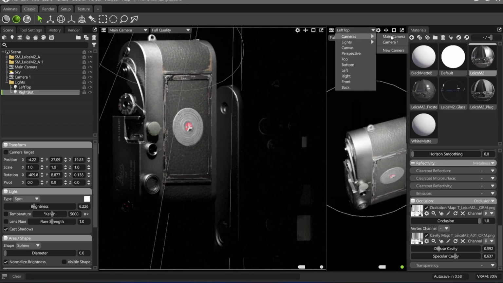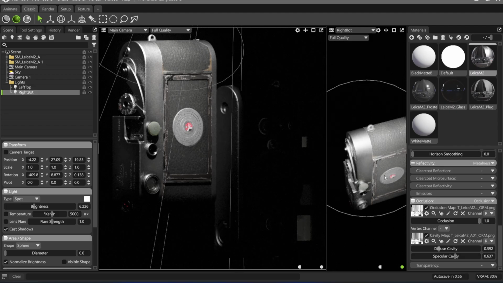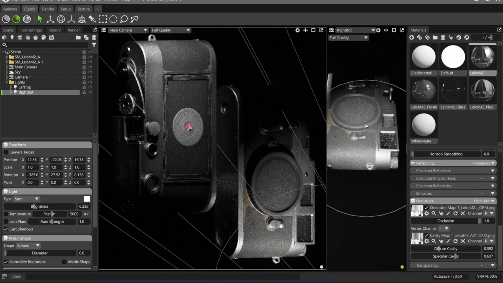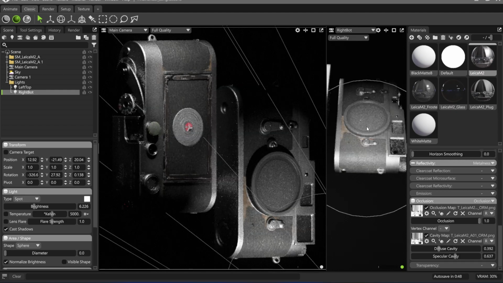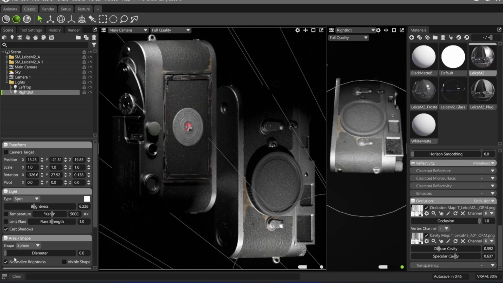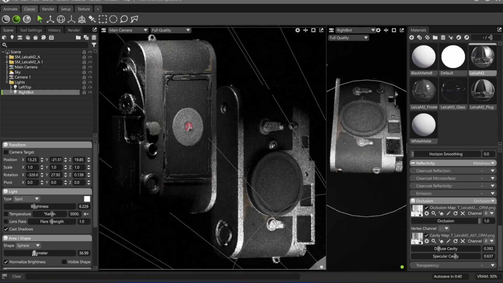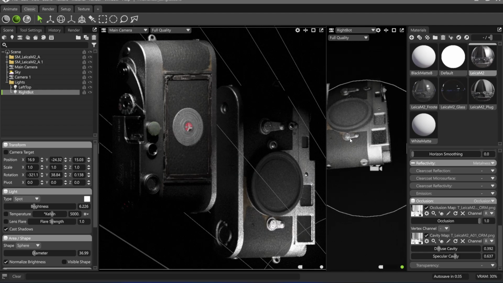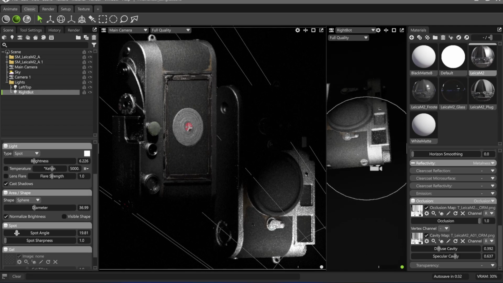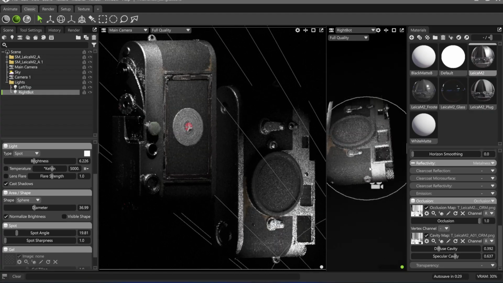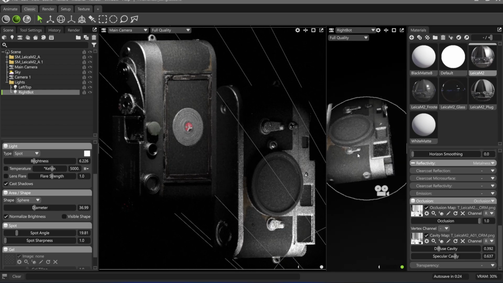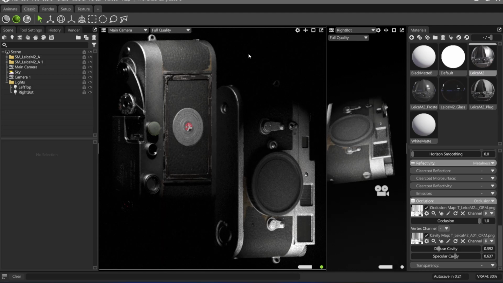I might be killing two birds with one stone by creating, yes, that could be nice. So I could be lighting also the bottom area, so creating pretty much a fill light of sorts. Okay, how's that?